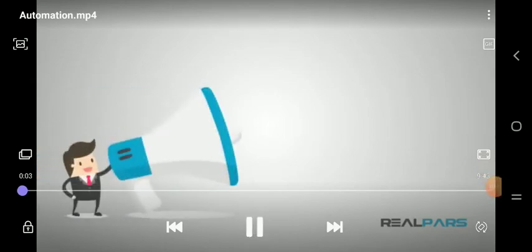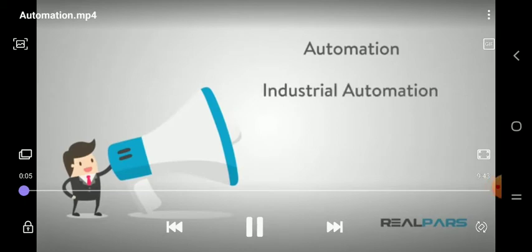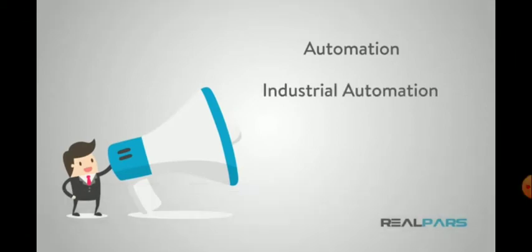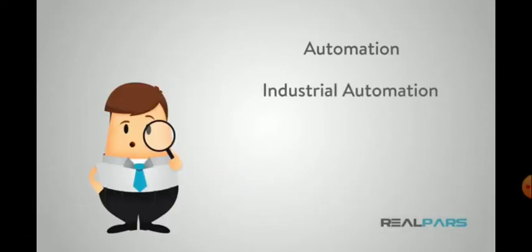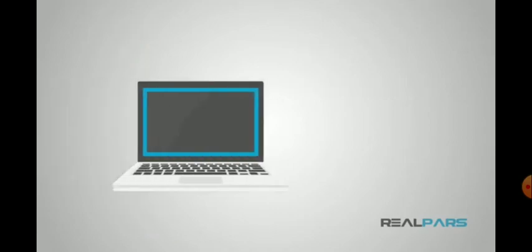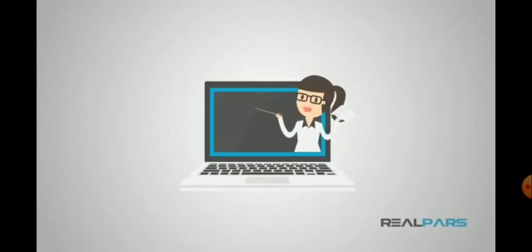Okay, so you've heard of automation or industrial automation a few times here and there, and you're wondering what it is and how it actually works. In this short video that's brought to you by RealPARS, you're going to learn what industrial automation is in a very basic and simplified way. Let's get into it.